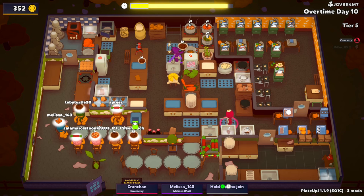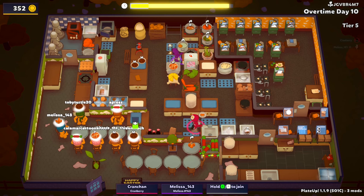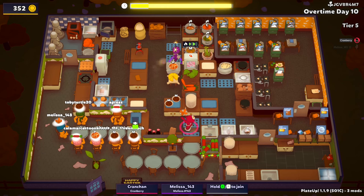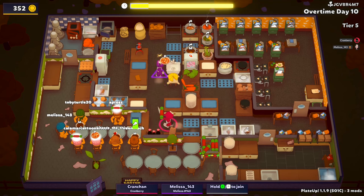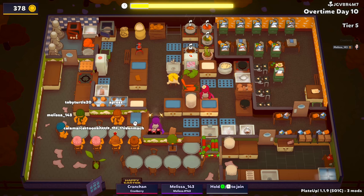Three meats again. What the heck? Three meats. It's okay. We will produce the meats. Got it. There's no sink. Nope, it no likey. I'm surprised we're having it. There's so many other things it can give us. It's just refusing to give us the sinky sink. We can roll as well. We can. Not on overtime day 10. We can't. Deco day. Oh, that's right. Unacceptable. No sinks. Orny was looking for us. Thank you, Orny. How did your pasta run go?